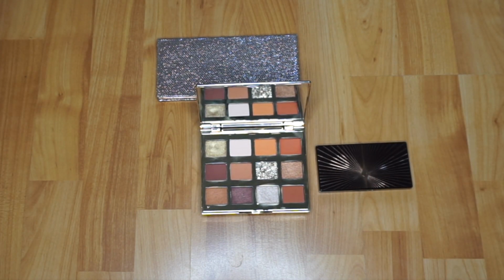I just have these warm tones elsewhere and I prefer those, and I want to keep this because I got it in PR, but I need to be realistic with myself, and since I am moving soon, I mentioned this briefly in my empties video I believe, I am actually going to move at the end of January. Someone commented asking if I'm going to leave the UK. I'm not. I'm going to stay in London. I'm just going to move to a different flat.